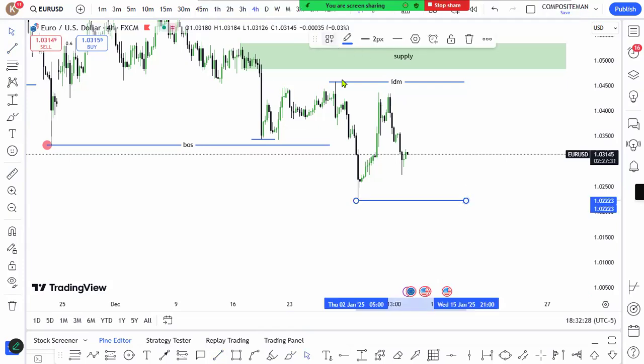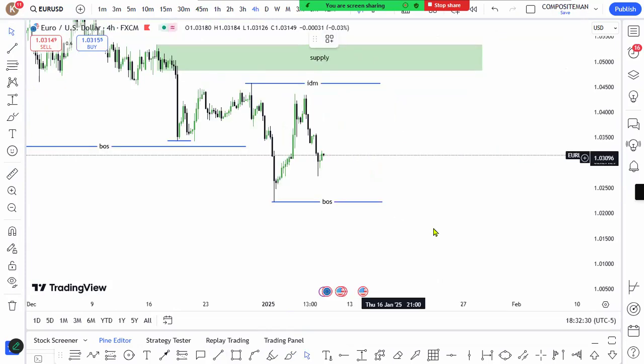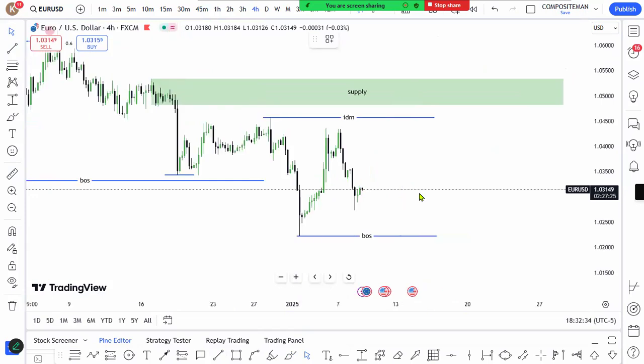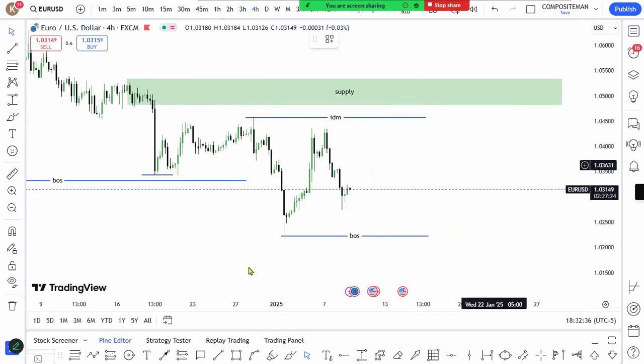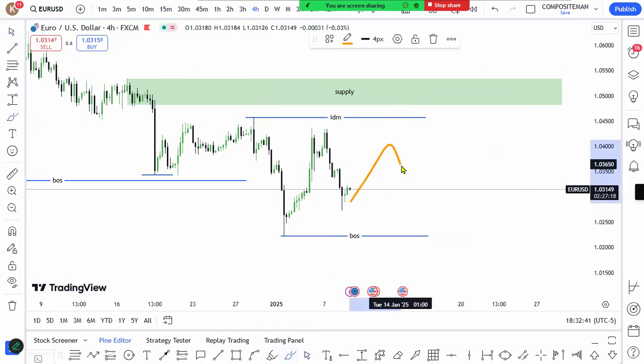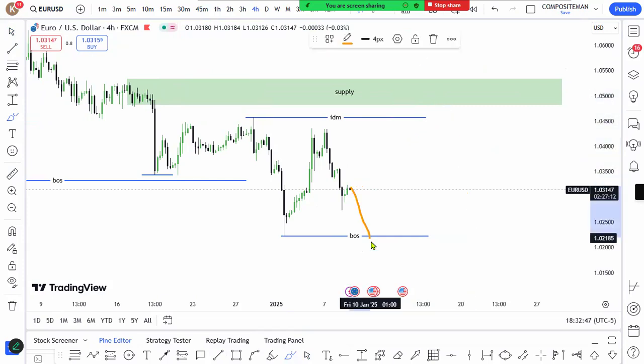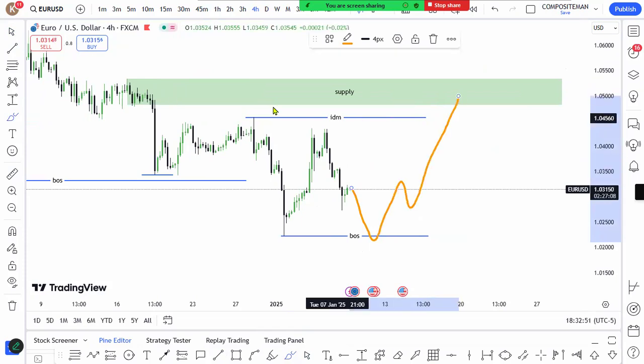We go low and we break below that structure. So we need to break below that zone. So here there's two things, because I don't want to give a low probability setup. If we go higher and we take out that high and we tap into that zone, we push to the downside, very nice. And if we go low and we break the structure, expect the market to still go high and take out that level, because that is a high time frame level, a daily level, before it goes lower.